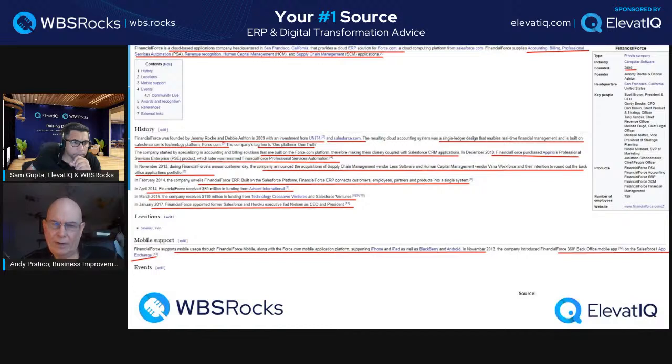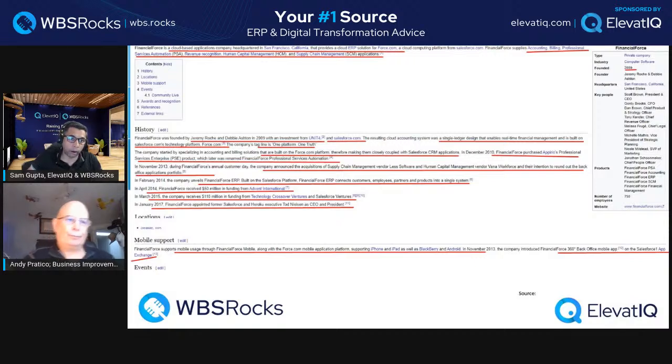Salesforce is public. Financial Force is definitely private. I'm actually shocked based on the acquisitions Salesforce has done that they have not acquired either Financial Force or Rootstock. Salesforce is investing a lot in these companies and trying to build their own ecosystem. The goal is really for Salesforce to win deals, whether they have to buy these companies or just be a more silent investor. There is definitely alignment, and these guys are getting deals because of Salesforce as well.